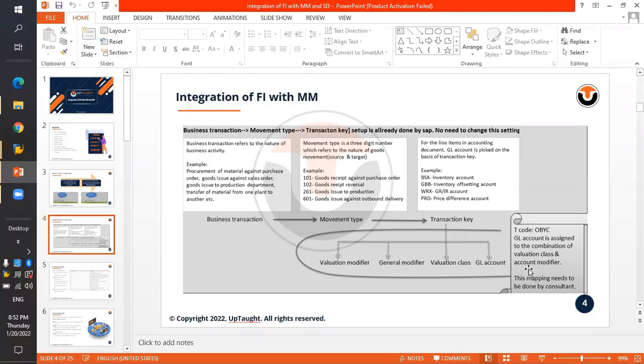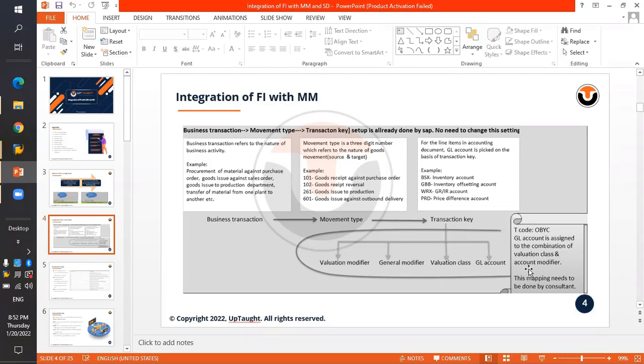Now, let me tell you how you can group. Suppose raw material is there. I'm buying raw material from my vendor. Is only one type of raw material present in real time? Not at all. In a manufacturing company, so many types of raw material can be present, which will be varying in their color, model, size, or whatever it is on the nature.